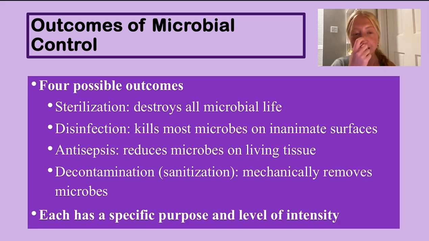And then there is decontamination, which is also called sanitation. This just reduces the number of microorganisms on a surface to a safe level. So think of cleaning your dishes or kitchen utensils. Each method is different in its thoroughness because there are many different applications for each of them.